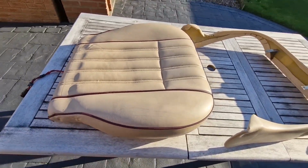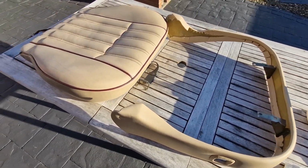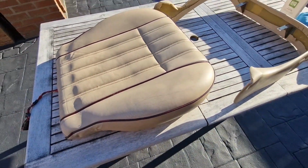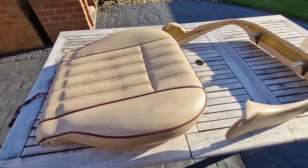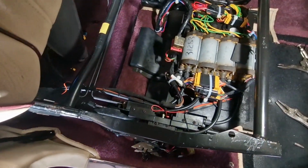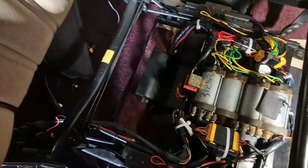All right, there's all my seats, well, the driver's seat and trim given a deep clean. It's looking lovely for its age, isn't it? It's incredible, really, for a 30-year-old seat base. And we're all ready to go in here as well. As you can see, everything's nicely tie strapped and put back together.